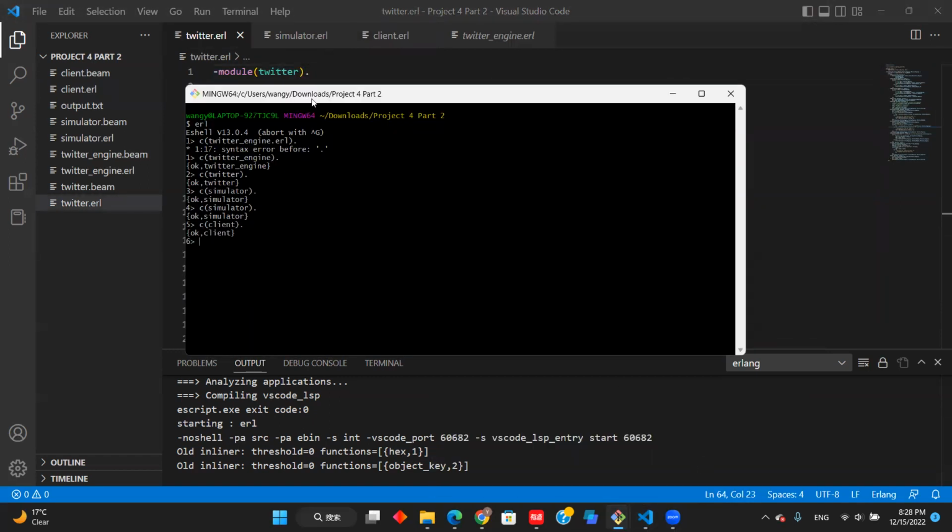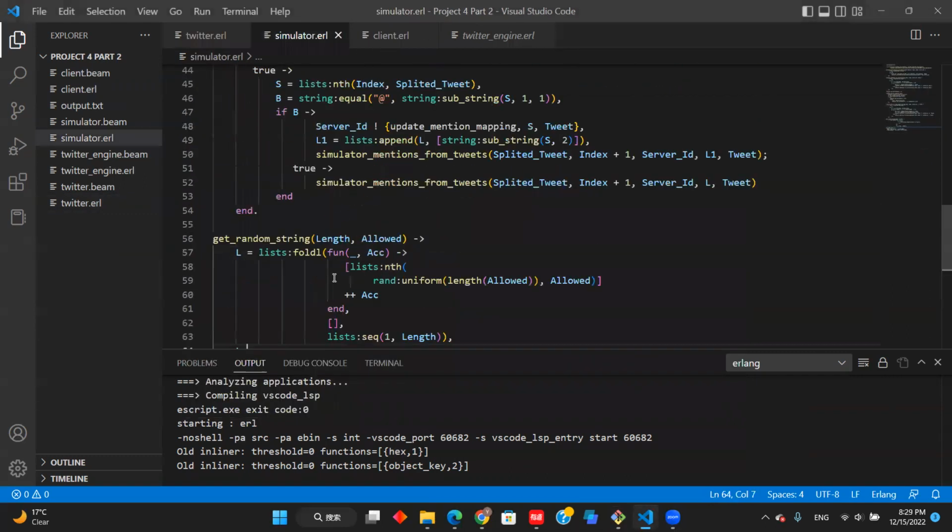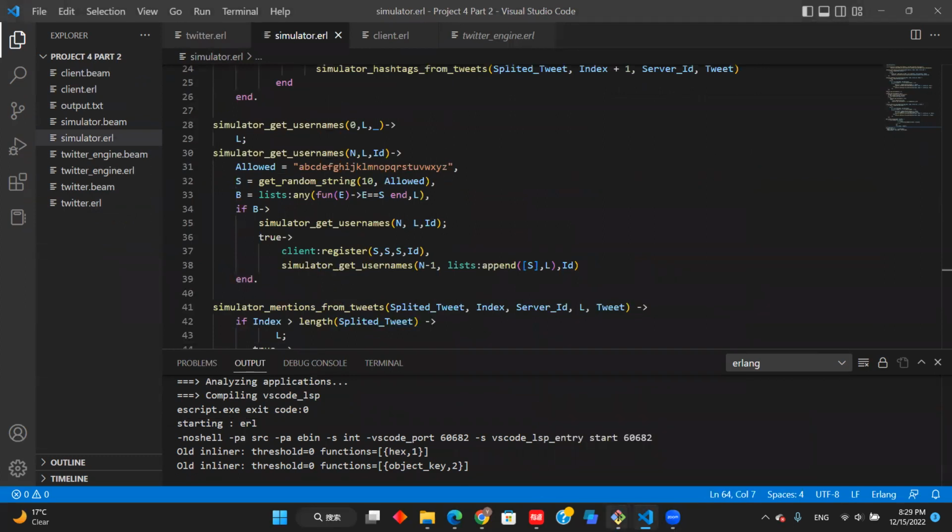So now we have a server ID of 0.107.0. We want to get usernames, generating random usernames into that server ID, which is the simulator step.